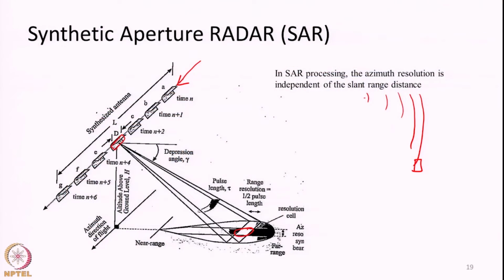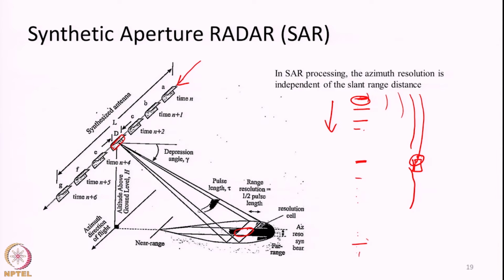Say the object is here, the beam width may be transmitted like this. As the distance increases, the beam width may spread across and fall over this object. So, the actual position of the radar will be here, but just due to the spreading of the antenna beam width, this object's signal will be received when the radar position is here itself. Slowly, as the radar is moving, from different positions, the same object will be imaged by this radar system. When the radar becomes exactly perpendicular, it will be recorded again, and it will slowly move away from the picture. After a certain distance, this object cannot be seen by the radar system and it will vanish.